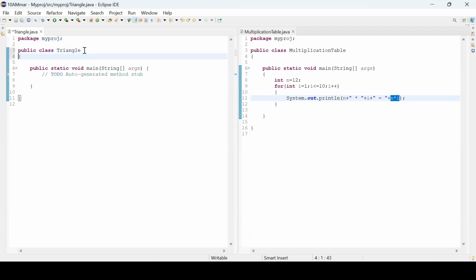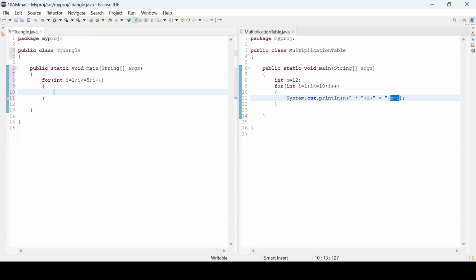How do you write the triangle? int i, int j. That is not required. Tell me the direct for loop. For int i is equal to 1, i less than or equal to 5, i plus plus.